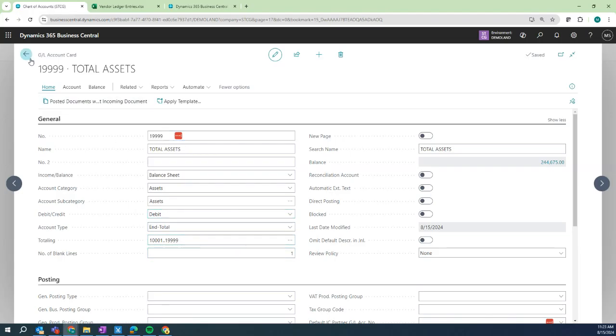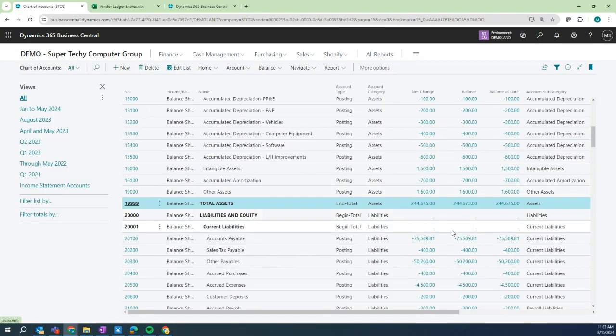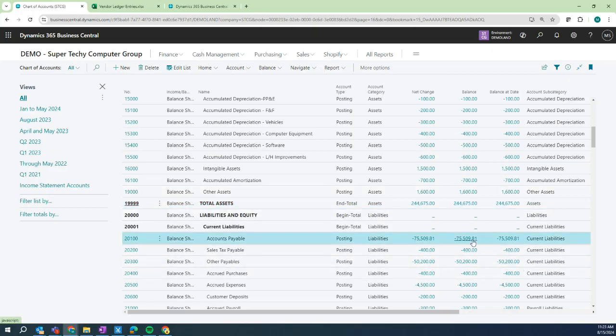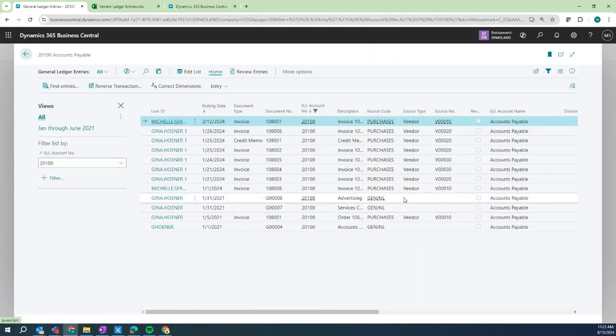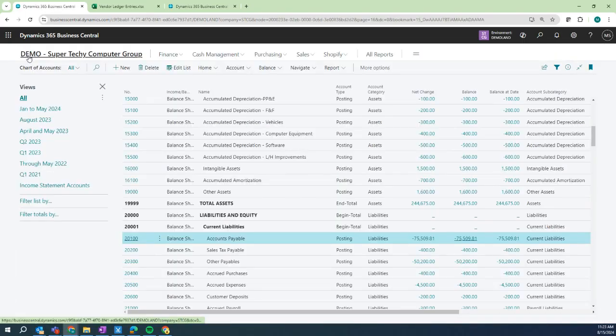So we are able to easily, without even having to run a report, see what those values are going to be. You get to keep in mind all of those filters that we had in the past will also be available on things like this list. So if I wanted to, I could filter my totals, these totals here. Now keep an eye on my net change, my balance, and my balance at date.